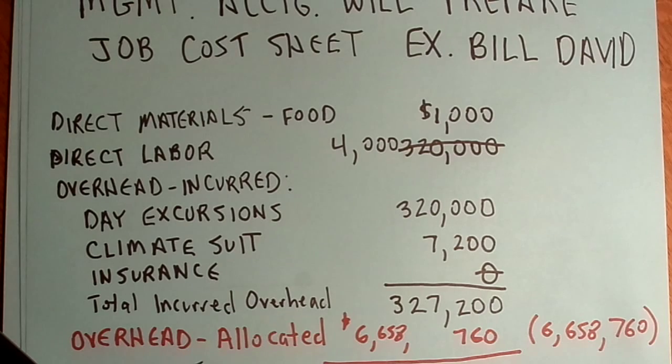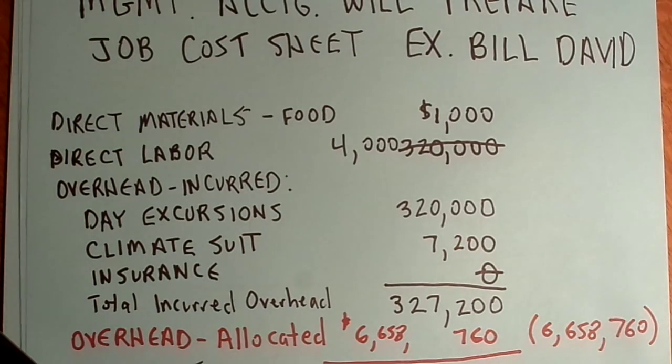Connor used direct labor of $4,000. For purposes of this part of the case study, I treated direct labor as a variable expense. That means they actually use time tickets or something to figure out how much labor every astronaut, every food service person, and so on spent on each person.